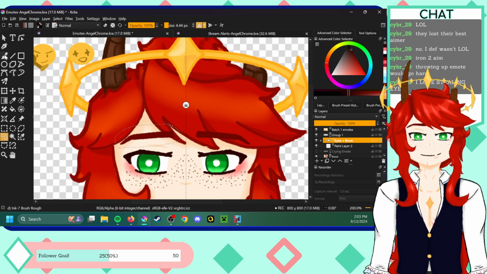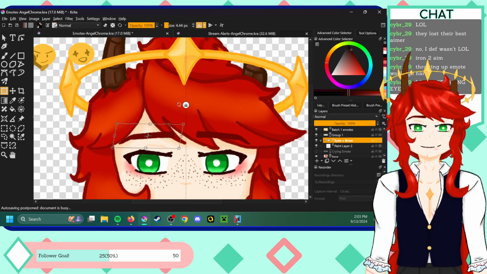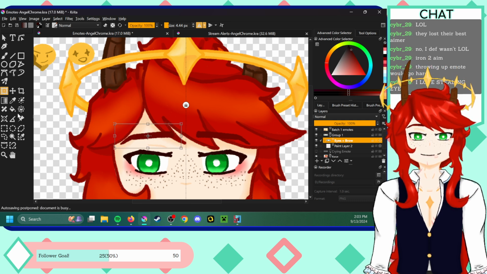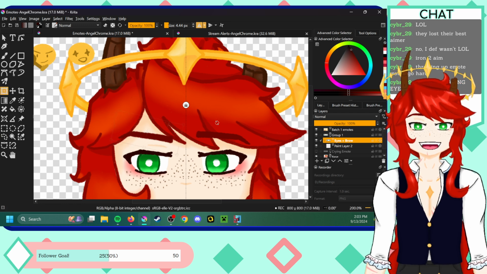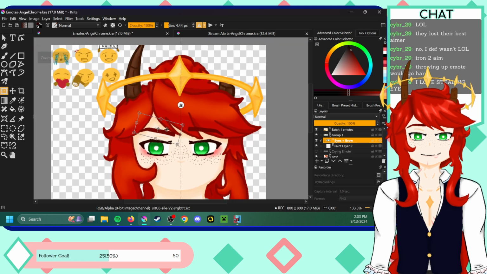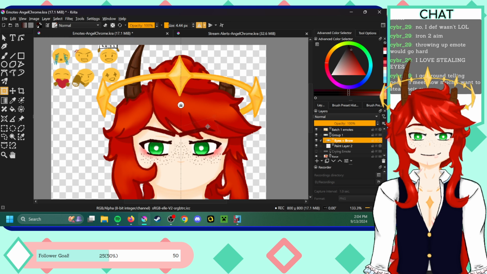I'm gonna tilt the eyebrows. Oh, accidentally got to that, my bad. Yeah, I love stealing layers when I make things easy for myself. Still kind of make it symmetrical.